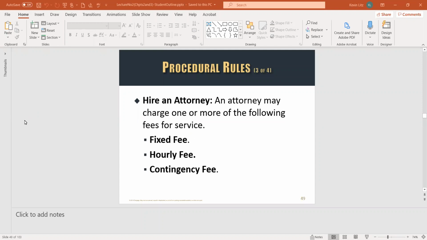When you hire an attorney, some attorneys will do fixed fee. For example, if you're having a will, have a lawyer write up your will. Often they'll just do that for a fixed amount. If you're doing litigation, most attorneys, it'll be hourly or contingency. If it's hourly, it's a specific rate, and that could get very expensive because, to a great extent, you don't have control, nor does your lawyer, over how many hours it's going to be through trial. I mean, the other side is going to control that as well, the person you're suing or the company you're suing. So hourly fee that the lawyer will literally charge you.